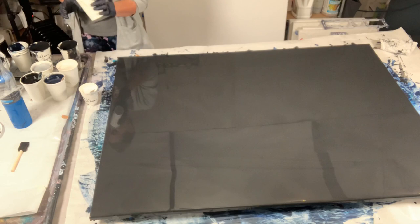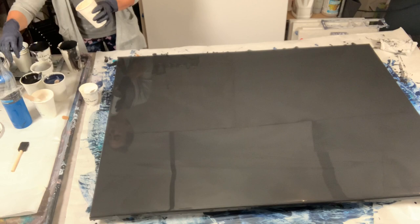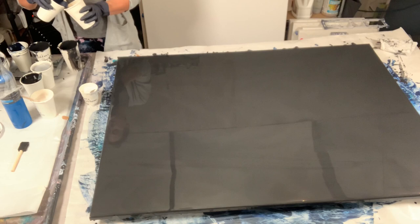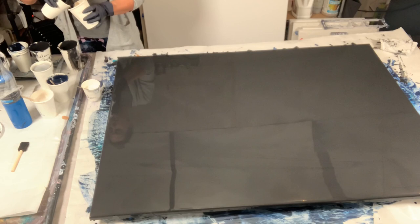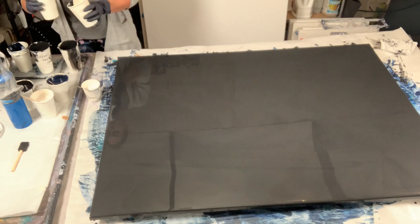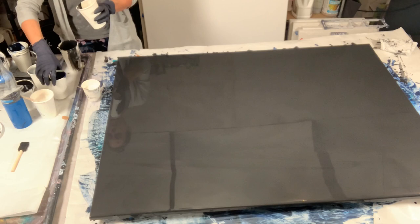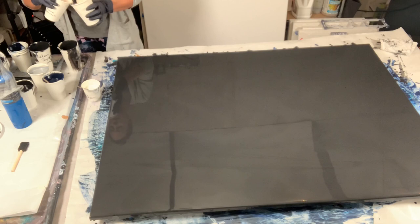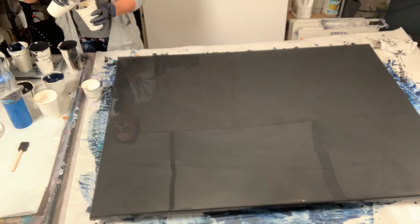Okay, so I have my cup. I hope you can see this. I'm going to start with white. And then the Payne's Gray mix. I think I'm going to do some of the interference. Got my black. Got my silver. A little more Payne's gray. More of the white. Black. And then I think I'm going to end with the silver. Hoping this isn't too much paint.